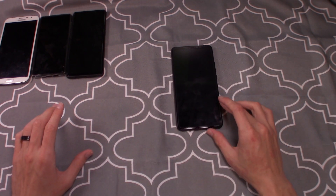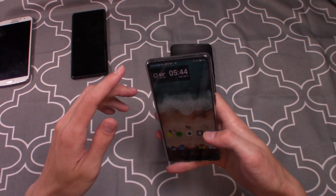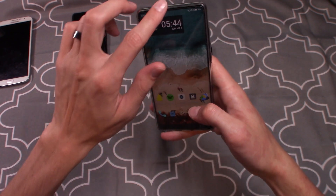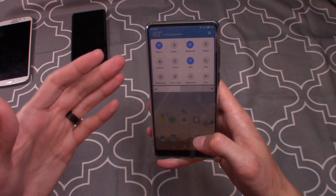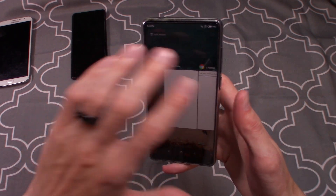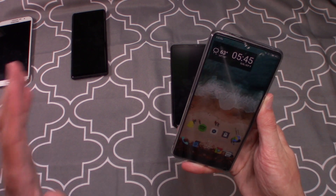Now let's look at some other Android skins. This is MIUI 9 on the Mi Mix 2S — I haven't been using it for a bit, as you can tell by the slew of notifications. In the notification shade, I've actually got a MIUI 10 theme applied, so not the greatest example. But in recent apps, it slides in from the right side — kind of the opposite of Android Pie — which I really dislike.